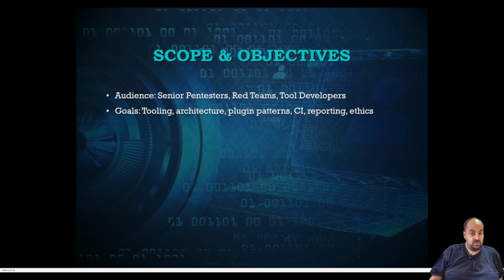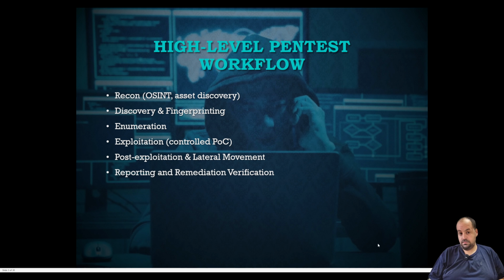Okay, so the purpose here is to give you a total look at professional red teaming and penetration testing, and ethical hackers: how to work on infrastructure and hierarchy of tools, develop plugins, implementing CI and CD, and reports and professional ethics. And we look at how we become from technical attackers to fully cyber solution developers.